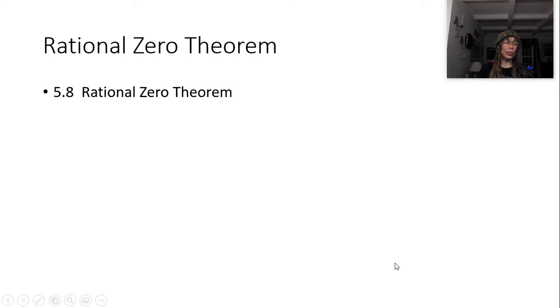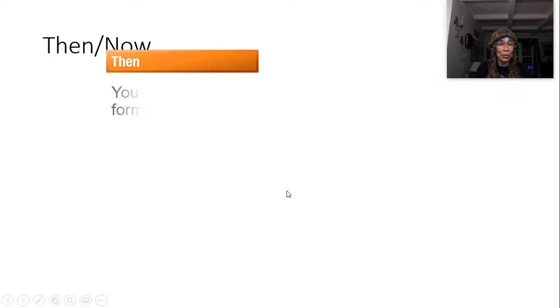Okay, this is the last section in the polynomial chapter, and this is called the rational zero theorem. It follows from what we did last time, in that last time was part one, where we found what was possible: the possible number of positive real zeros, negative zeros, and imaginary zeros, which are out there somewhere. They really are. We just didn't graph them.